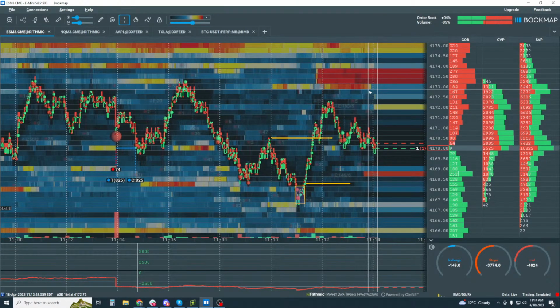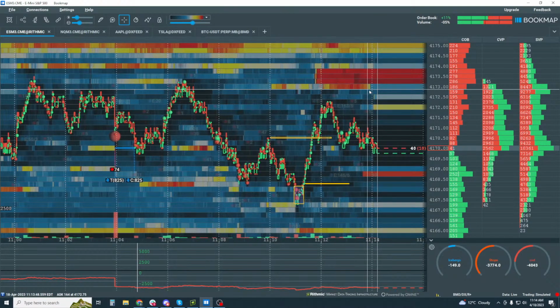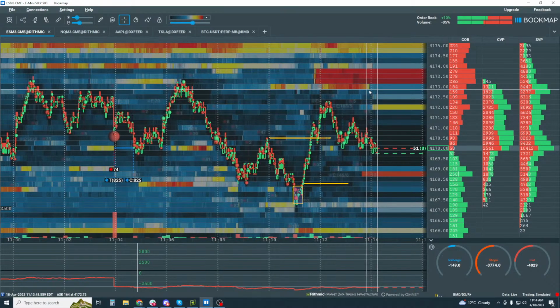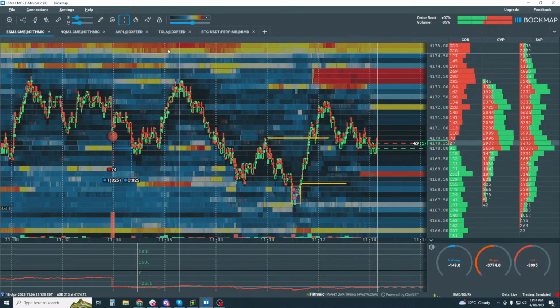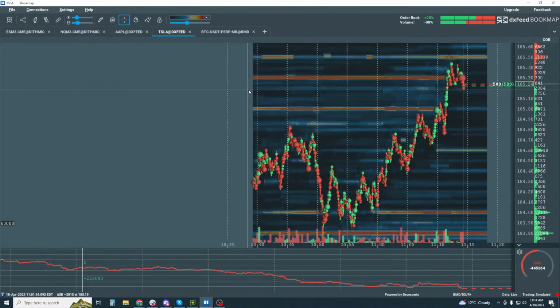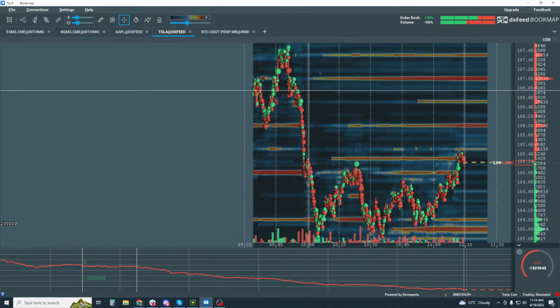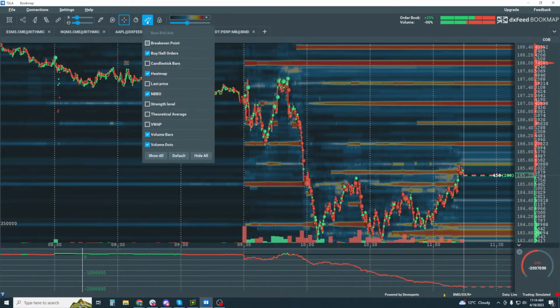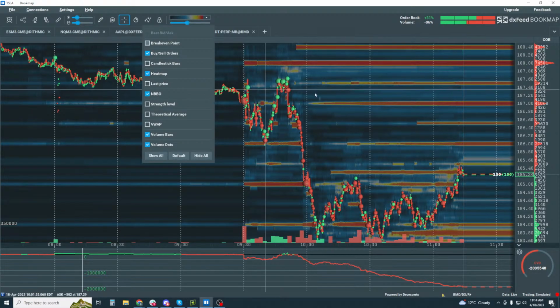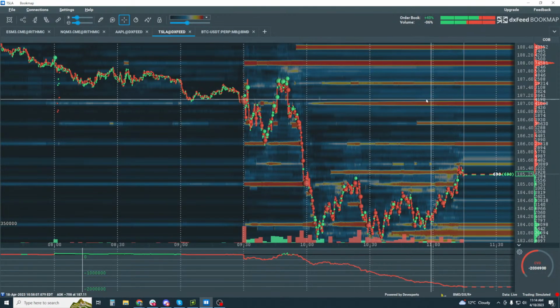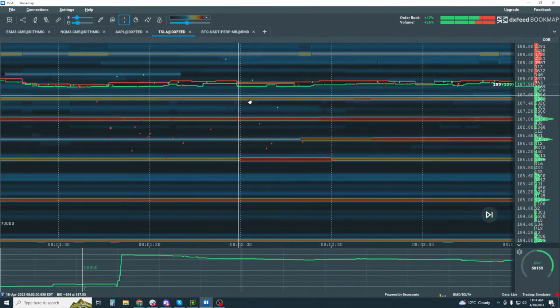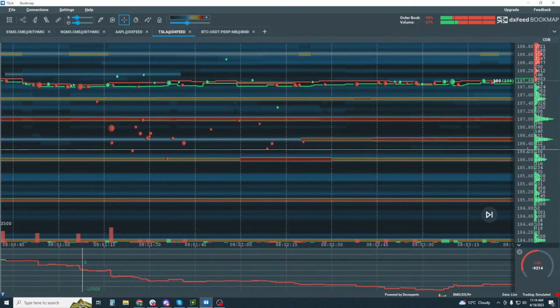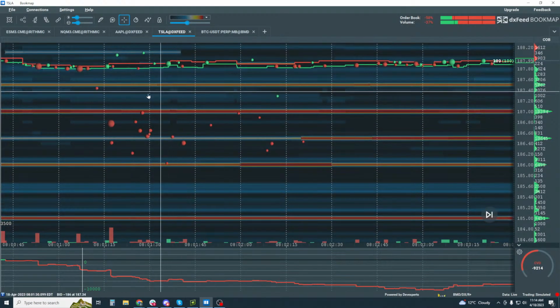Can we see the dark pools? Yes, you can, Shadow. Dark pools are only in stocks, and you do need to have, let's see if we can see any in here, you do need to have the NBBO data. Okay, that I have here. National Best Bid and Offer shows all transactions, and you'll see dark pool transactions, maybe some here. Looks like to me at least, some dark, lots of them.